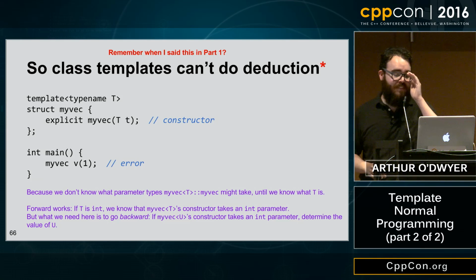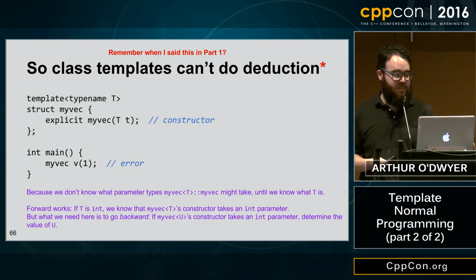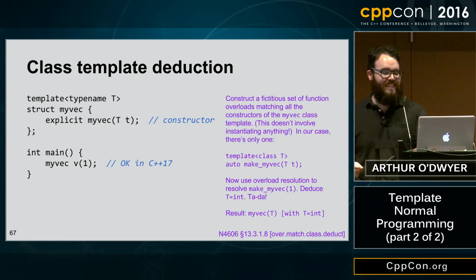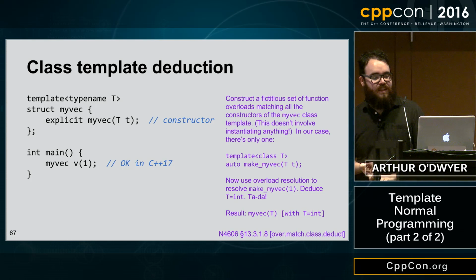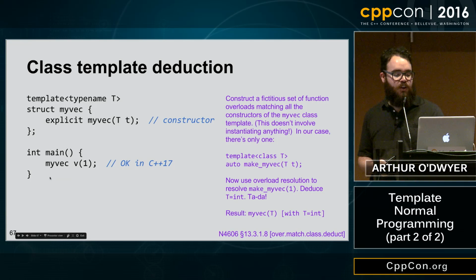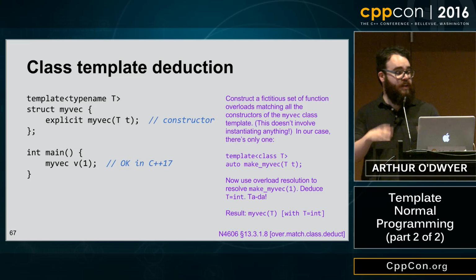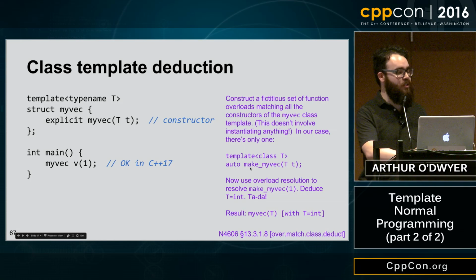Also, remember when I said in part 1 that class templates can't do deduction? There's a thing coming in C++17 that Bjarne alluded to. This is the slide from before, and remember when I said that we can't do deduction on class templates? Coming in 17, a way to do deduction on class templates, at least for the constructors thereof. And the way this is going to work is, whenever we see something like this where there's a bare template name for a class template, and it's not followed by any angle brackets, then we know when we're constructing an object of this type, we're going to pretend that we have a make helper function, like make_pair or make_tuple.